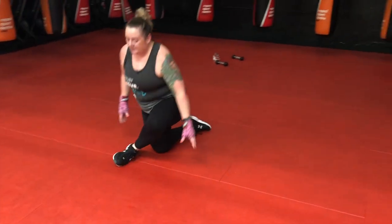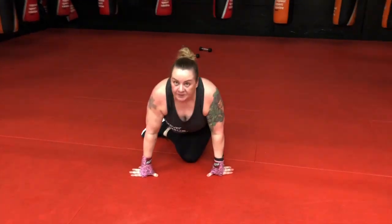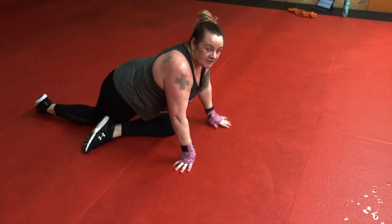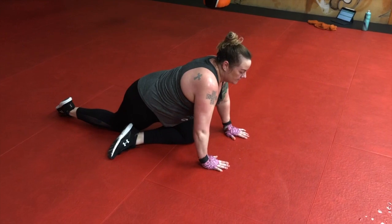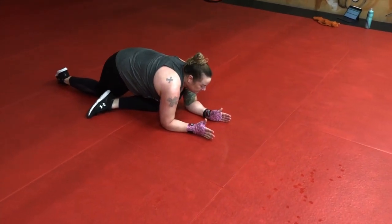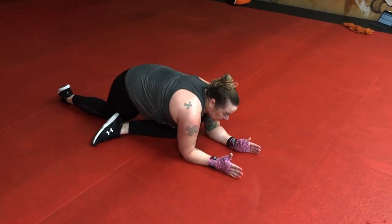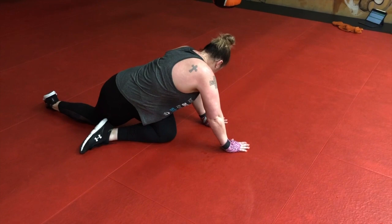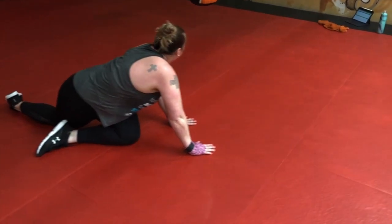From there, we're going to go into that figure 4, otherwise known as the pigeon. You can stay up on those palms or come down to those forearms. Whatever is comfortable for you. To get deeper into it, you can turn towards that knee in the front.